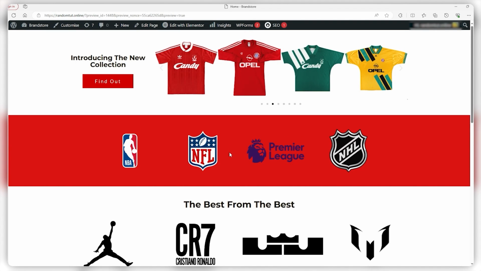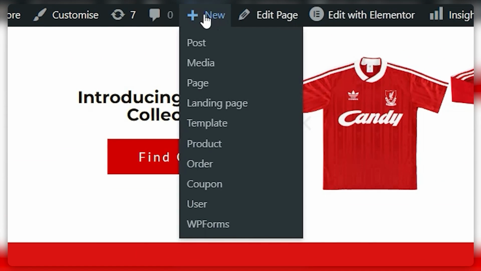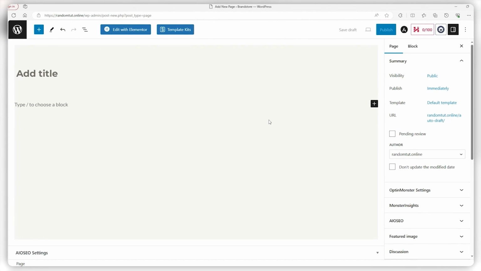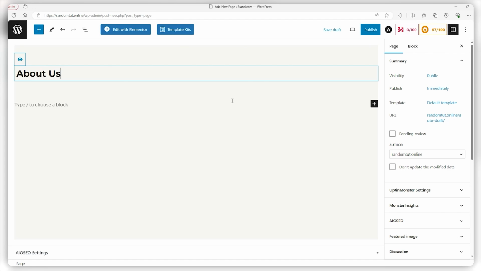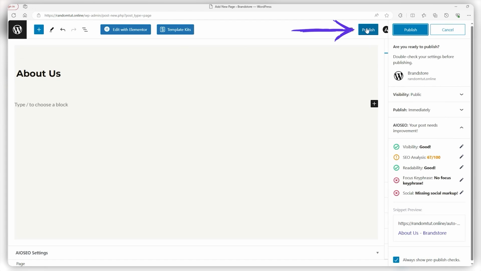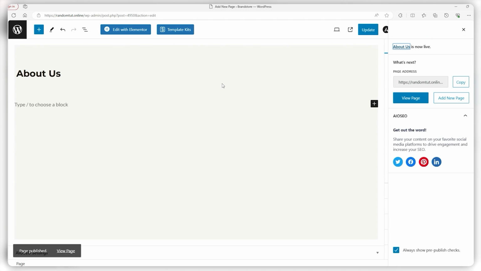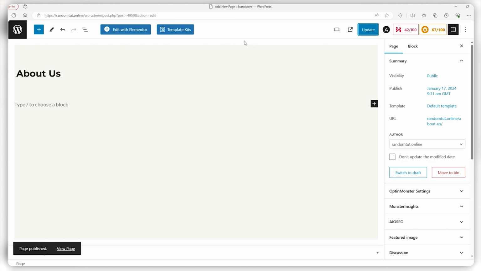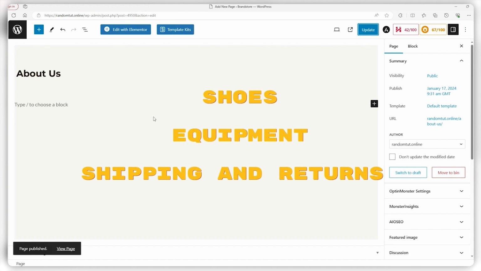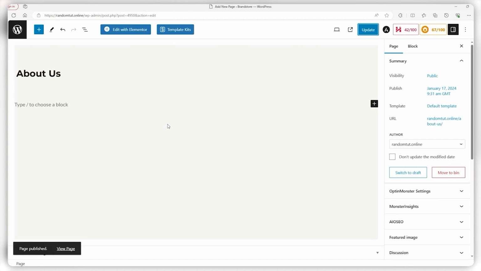Now, to add a new page, you go to the top of the page right here where it says New, and then from this drop-down menu, you click on Page. This will take you to the WordPress template builder, where all we really need to do is give it a title, and I'll name this the About Us page. Then go up here to where it says Publish. It will ask you again to do so, and so you hit Publish a second time, and that part is done. Now, I'm going to make pages for things like the contacts, our jersey catalog, terms of service, brands, and the rest of the ones I'll just put on screen so you know which ones I'm going to make. Then I'll use the same process I used for this one, and afterwards we'll move on to the plugins.